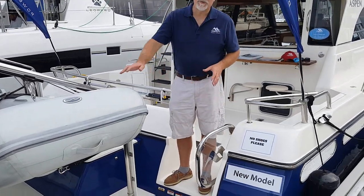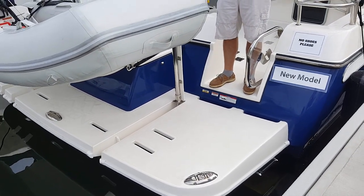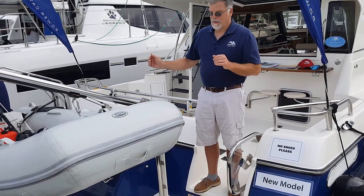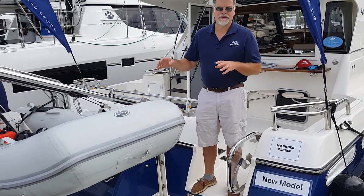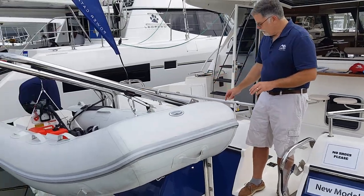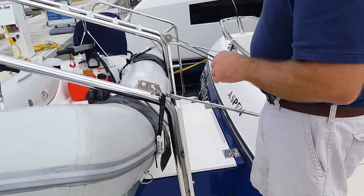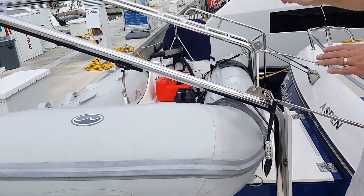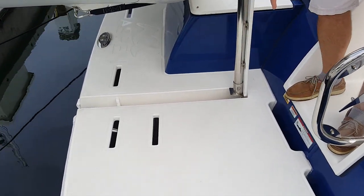All right, great. So here we are at the stern of the boat, and we've got an enormous swim platform. It's actually 4 feet long, and what I was trying to do here with the swim platform was to give us a way to carry a nice big dinghy, but that when the dinghy was in the water, I didn't have the swim platform covered with all these stainless steel davit things and so forth. So the idea here is you unclip the stainless steel bars here, and then push a button and there's an electric winch and it lowers the dinghy down into the water, and then you float the dinghy away, and then you keep going with the winch, and this whole assembly folds down into a notch in the swim platform.